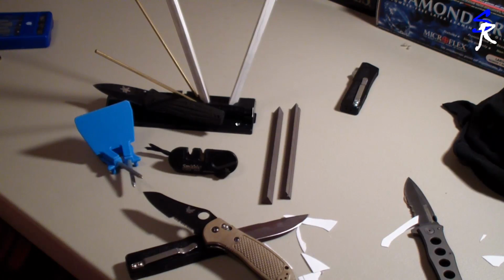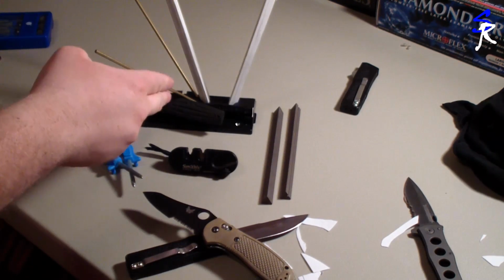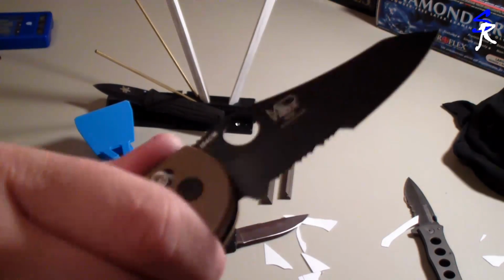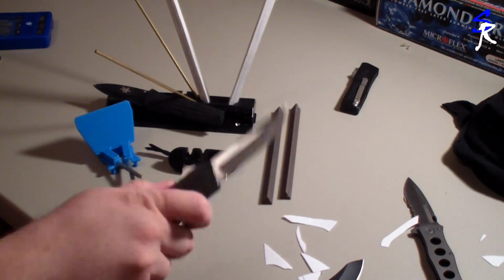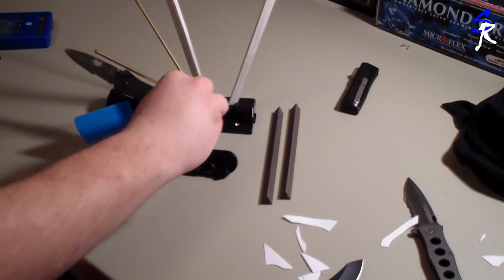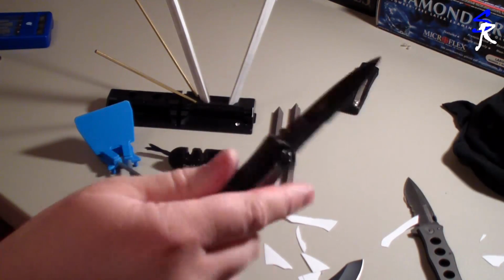Alright, so there we go. We got some nice sharpened knives. We've got a couple of different sharpening options from it. We got the Smith's Hunter Honer, we got the Spyderco Sharpmaker. I got some nice sharp knives now. I sharpened these bad boys up. Gotta love it. Only in Arizona, boys. Well, in some other states, but specifically in Arizona.